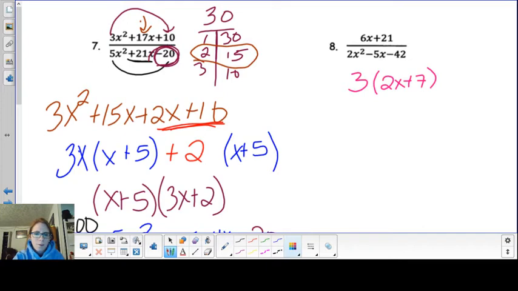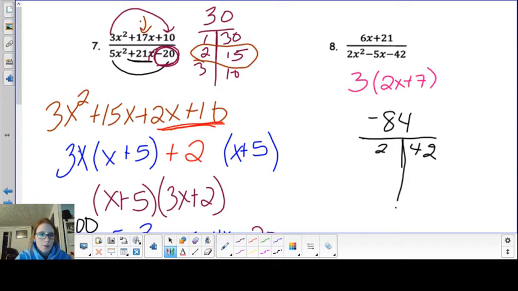So I'm taking a look at the bottom. Uh-oh, nothing will divide out. So I have to do my big capital T. On the top of the big capital T will be 42 times 2. Excuse me, negative 42 times 2, which is negative 84. And we want to find something that'll go into 5. Well, we know 2 and 42, but that's way too big. That's not going to give me a 5.